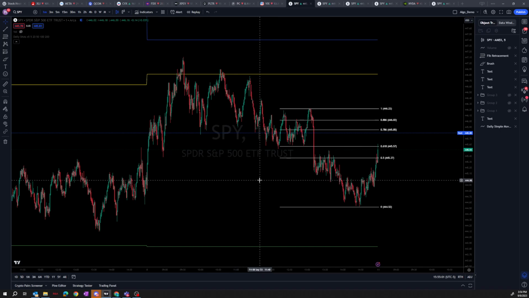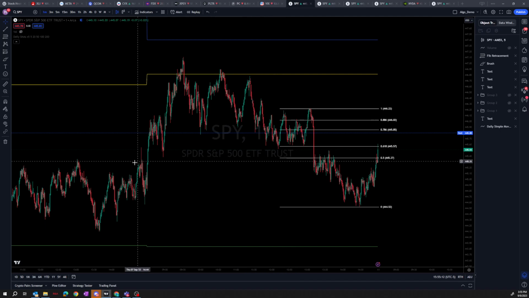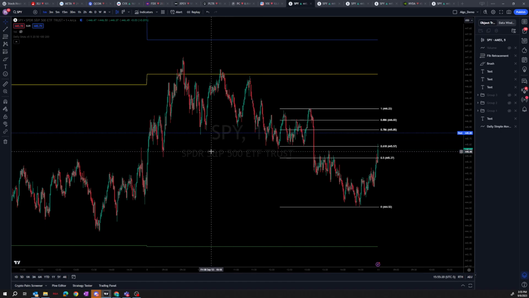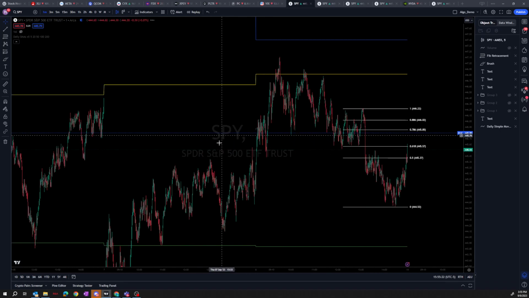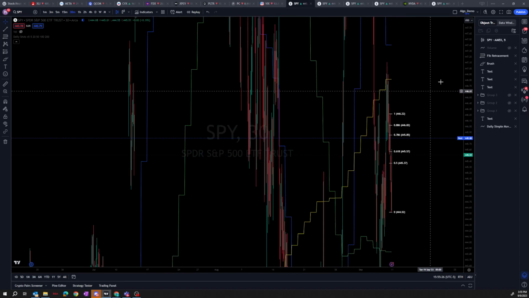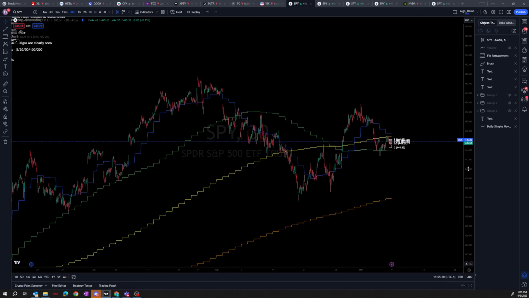It doesn't work all the time, but when it does work and you hold on, the profit that you would make from that is going to far outweigh the losses you would make from taking those 618 pullbacks. So that's essentially it as far as my TA. I went for almost a whole hour, but I'll try to summarize.